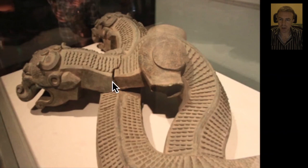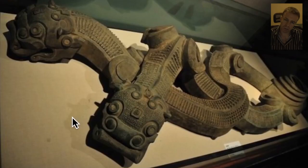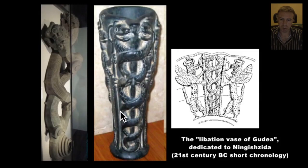It's got a break in it there. This thing is old, very old. It's done very well. So just a bit of a comparison here with the libation vase of Gudea. Now this thing is about over 4,000 years old, coming from Babylon — it's Babylonian evidently. And here we have this one here from China. Just a bit of a comparison here. Interesting, I think. Interesting. I think it's worth showing.